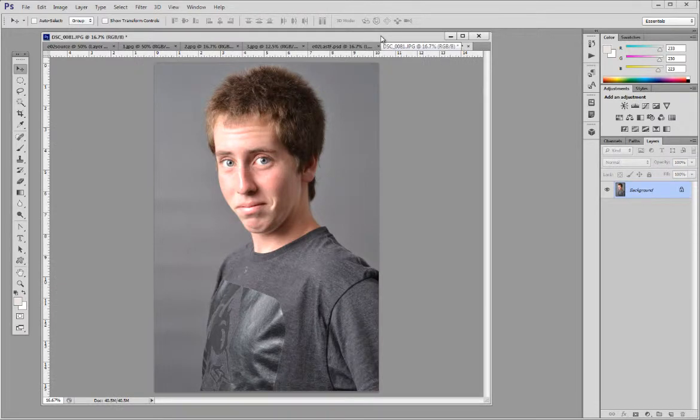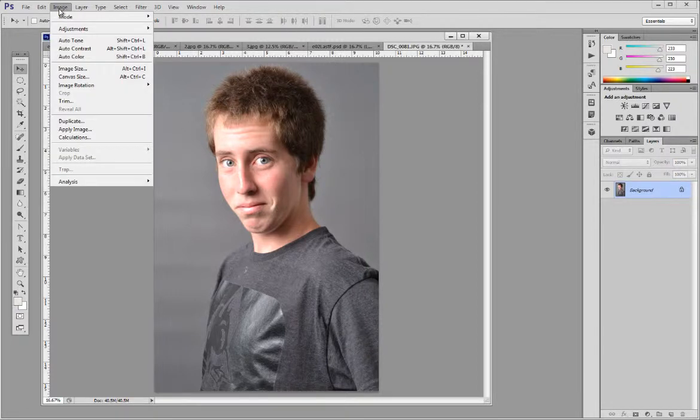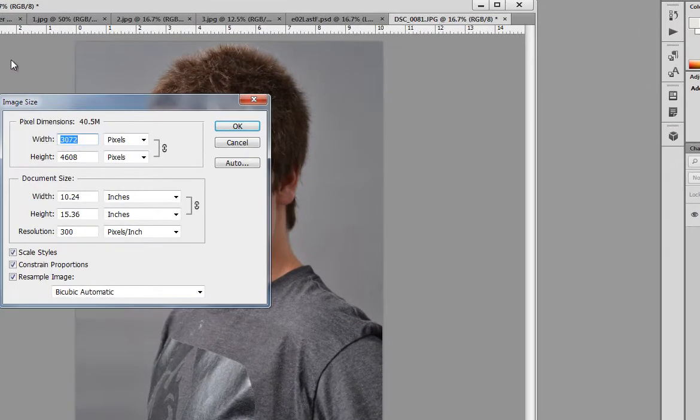Okay, so I believe I talked to you, correct me if I'm wrong, about taking your image and making adjustment layers and making 12 different versions, right? We did that last period. Okay, so once you are done with that, you're going to take those 12 photos and you're going to resize them. You're going to change their dimensions. The way you'll change the dimensions is you're changing the image, so you go up to the image tab and you go to image size.